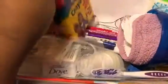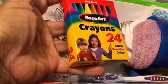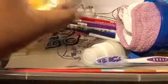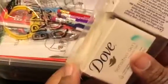I also got a box of Rose Art brand 24 crayons. These are the only ones I had left. I used Rose Art crayons and Crayola brand crayons as well, and just any good quality of crayons. And put soap in the bag. There's 3 bars.